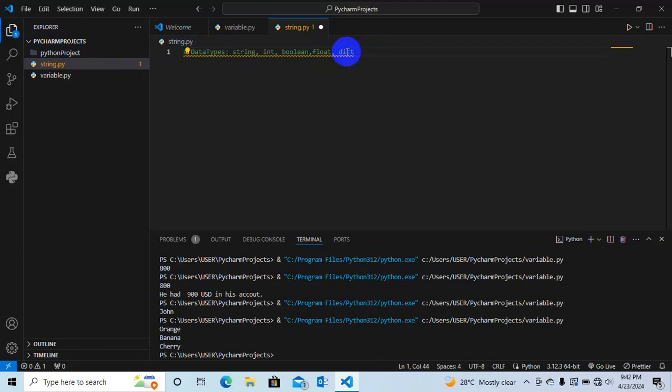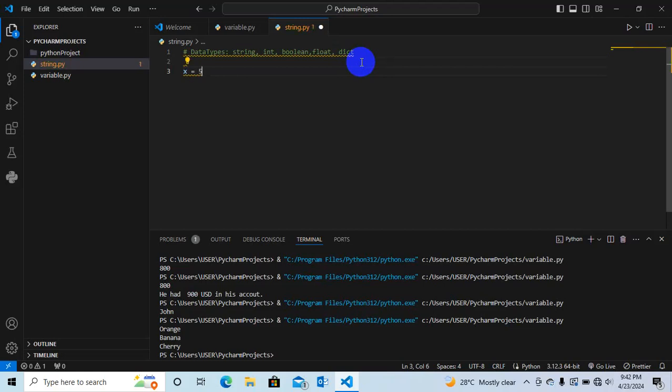So the question here is, how can you identify a data type? Let's say, for example, I want to know whether something is an integer or a number. So I declare a variable, I call it x is equal to 5.